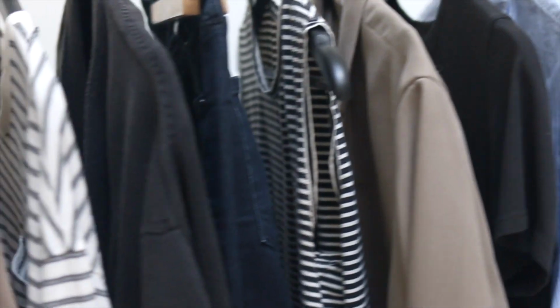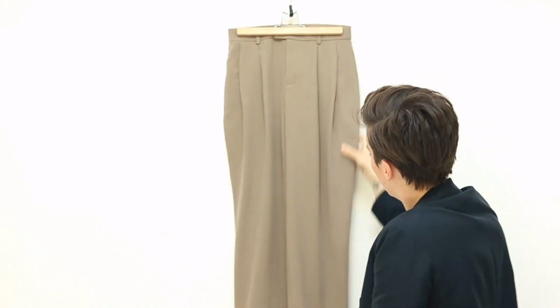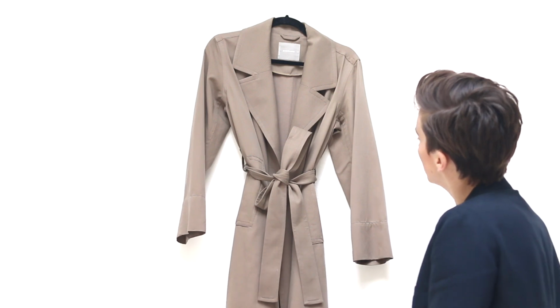I've got quite a bit from Everlane, but today I want to focus on 9 pieces from Everlane as a capsule wardrobe. When we're talking about capsule wardrobing, I like to start off with anchor pieces. For today's episode, I've got 3 items that I'm using as my anchor pieces, which are the put together pleated pant, the easy blazer, and the drape trench. I got all 3 of these in color clay. That is one lovely, luscious color. Clay is like my new favorite.